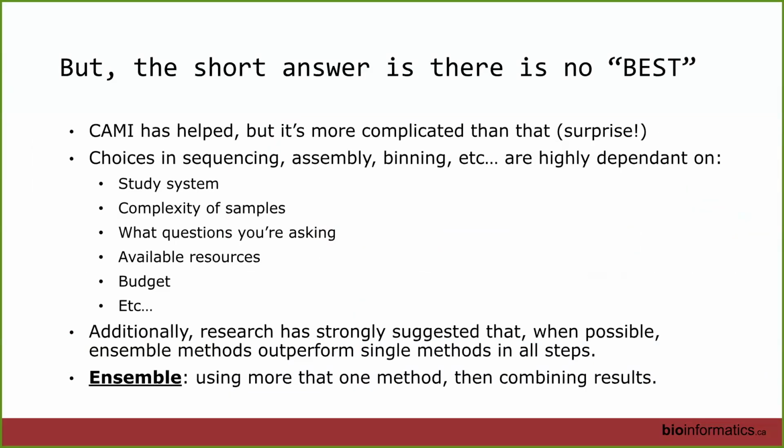Okay, short answer: CAMI helps, but there's no best. That's because it's more complicated than just saying that there's one metric. There are many, many metrics, and many decisions made, all the things I said before with respect to budget and available resources, and so forth. But with respect to the software, many studies have shown that an ensemble approach is actually ideal. An ensemble is when you take multiple softwares, you run them, and then you combine those. There are all kinds of different ways that people combine them, but the idea is that you're essentially averaging out the positive and negative qualities of those assemblers or those binners to get a better result than you would get individually. We're not doing that today, but you're going to get the opportunity to use a couple of different binners today, and you're going to see that they give you different results. That's very important to understand.